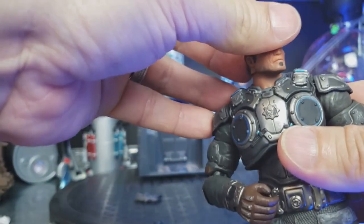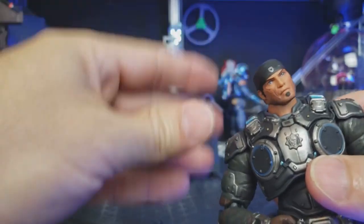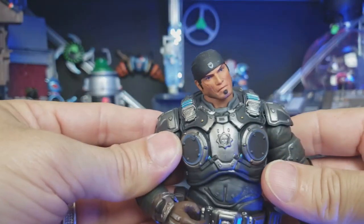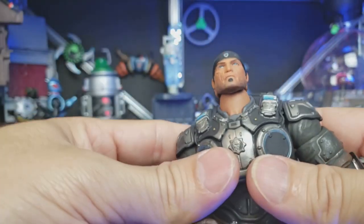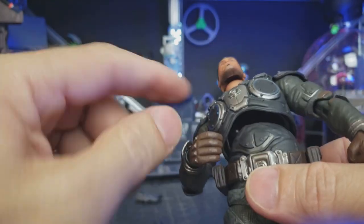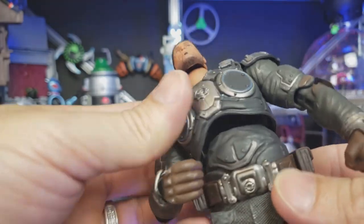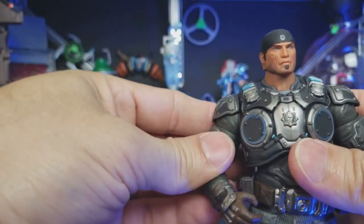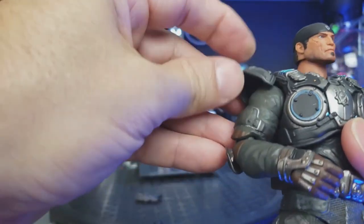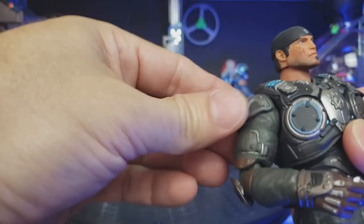He can look to the left and right, and he can even do some really good pivoting with that head in just about any direction you need. It won't go back as far as maybe some figures. But then you've got the ability to rock back, though you do get some gapping up in there into the cavity because all of this upper area is soft. His abdomen area is not as soft, but all up here is, and so you get a lot of flexibility. This shoulder pad thing — it's not on a hinge, it's actually a plastic rubber type, soft material.